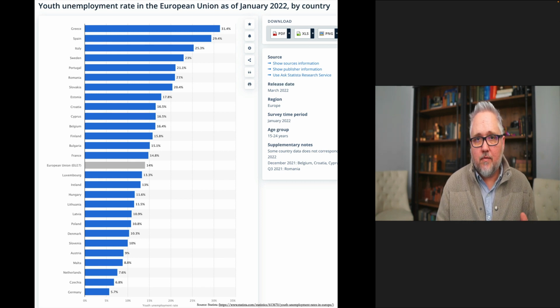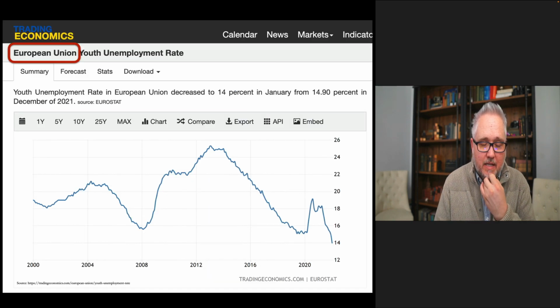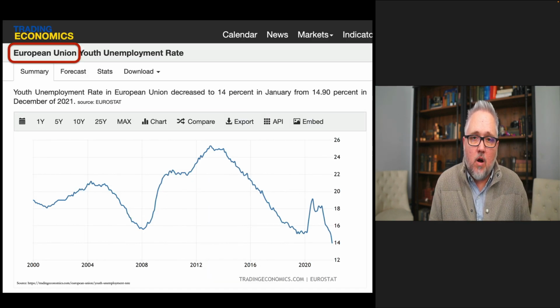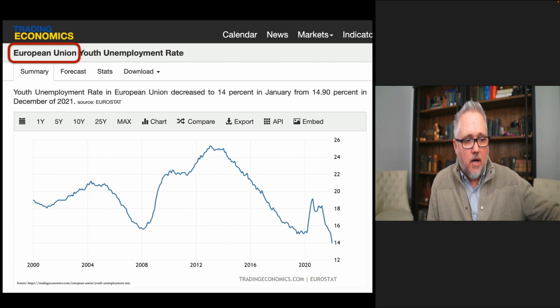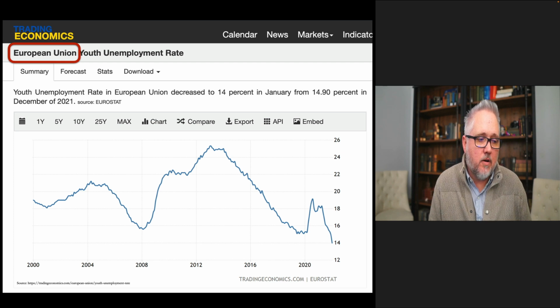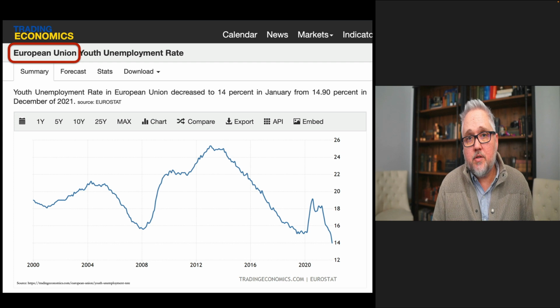And there's a lot of different ways of looking at these statistics, but I think it's important to try to understand the similarities and differences across contexts. And in the European Union in general, you saw a decline in unemployment from 2004 until 2008, and then when the financial crisis really hit, that skyrocketed up to 25% in 2013, though of course it was clustered in certain countries, with connections to protests and dissatisfaction in those countries that I mentioned earlier.